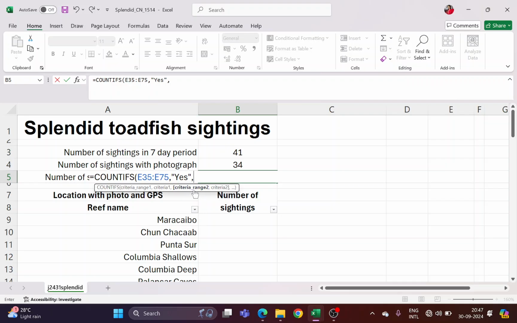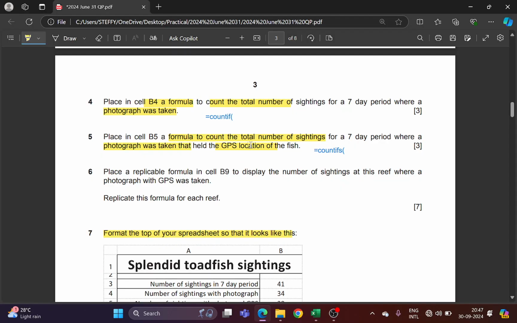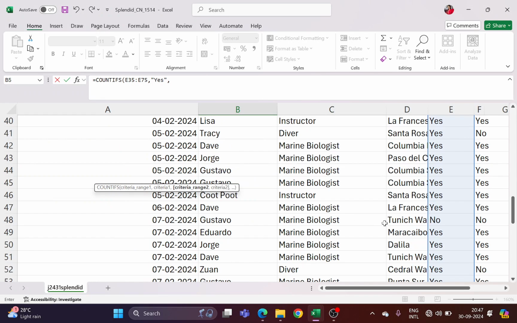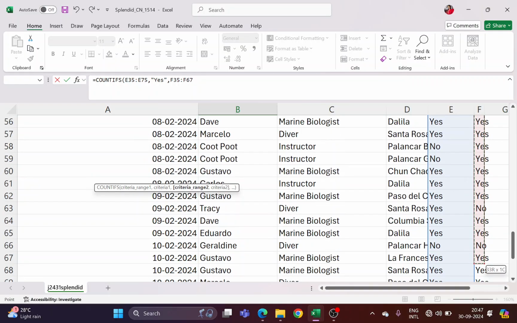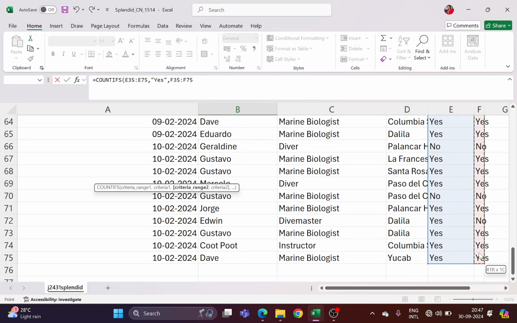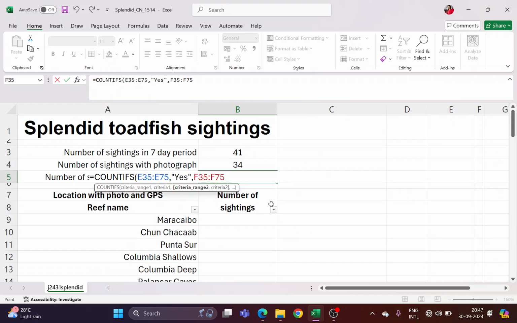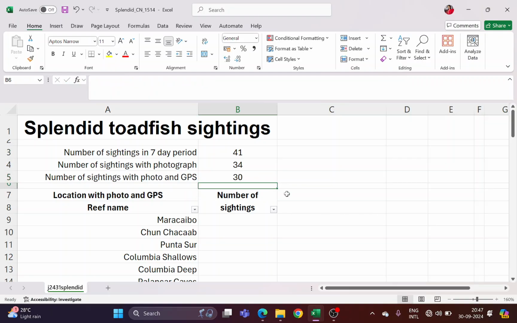The next one is the range. The next range is GPS location of the fish, which is mentioned in column F. So highlight that range and then comma. The next is criteria 2. The criteria 2 is yes again.